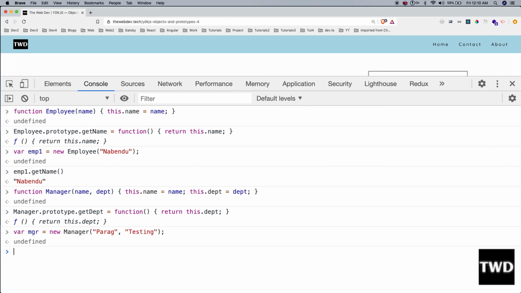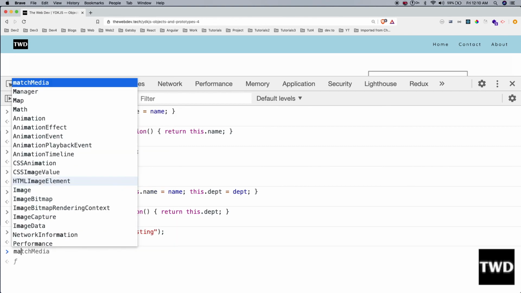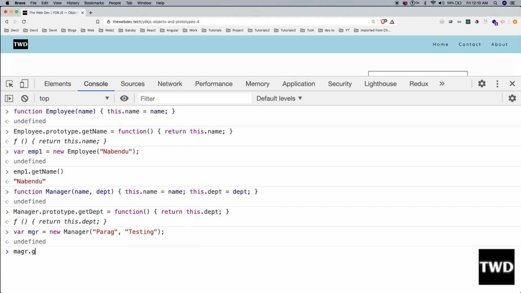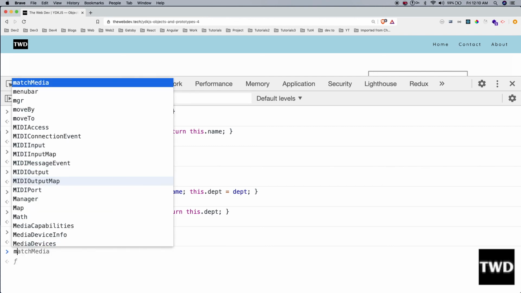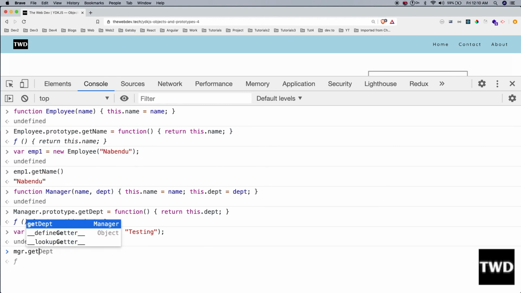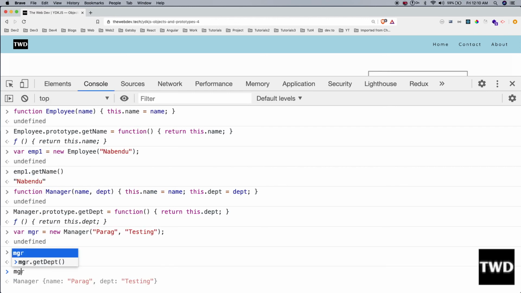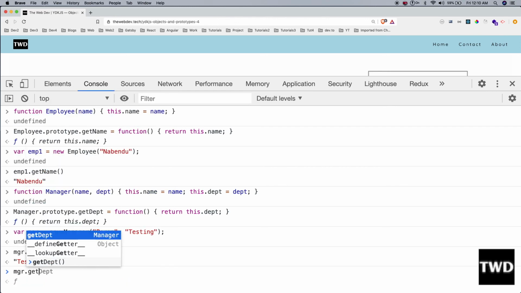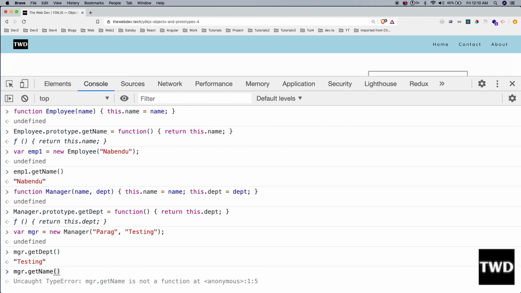Now I will have access to mgr.getDepartment, and it will give testing. Now what I want to do is get access to the manager's name also, mgr.getName.